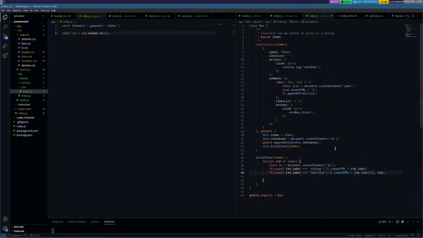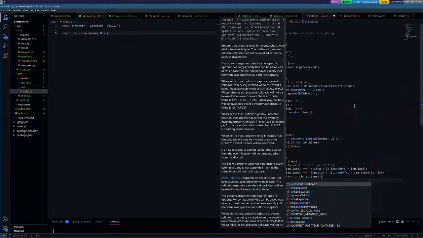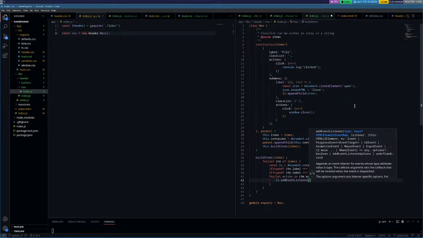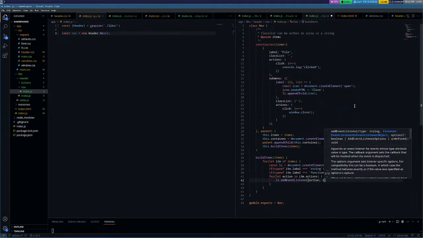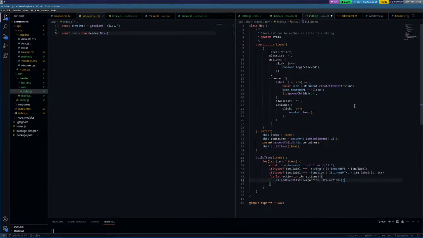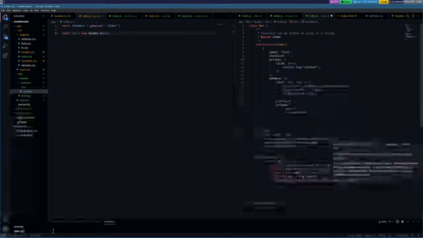So I want to keep that option. So we're gonna, yeah, we'll just do it close for now. Okay, so now for let action in itm.actions, li.add event listener, and then we'll do action, and then itm.actions dot bind.